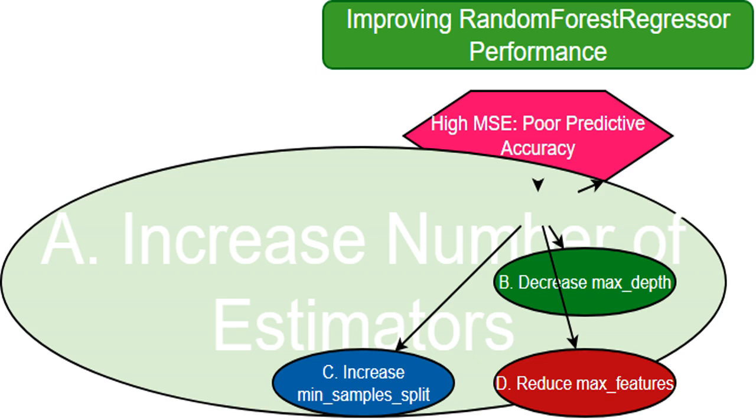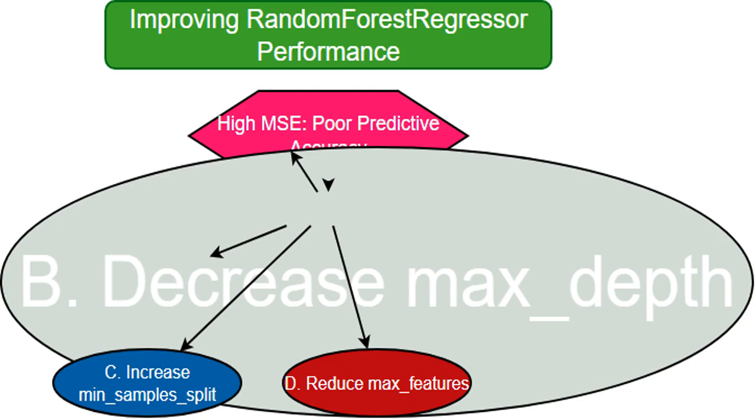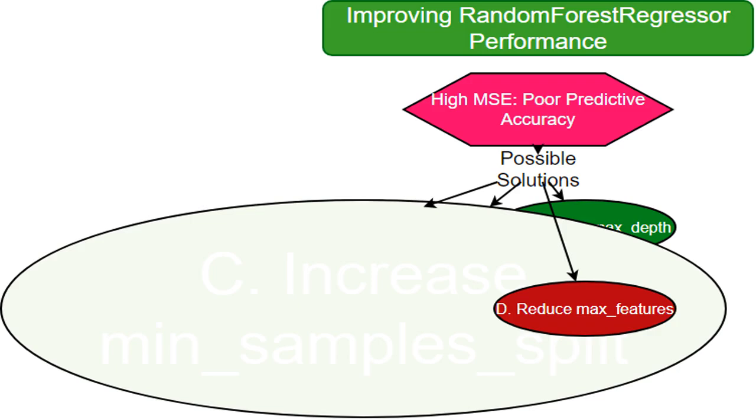More trees, more power. I can limit how deep each tree grows. This might stop it from getting too complicated and overfitting to my training data. It's like pruning a tree to keep it healthy. I can require more data points for each split in my decision tree to make it more general and less likely to overfit. Less overfitting means more stability, which is good news.